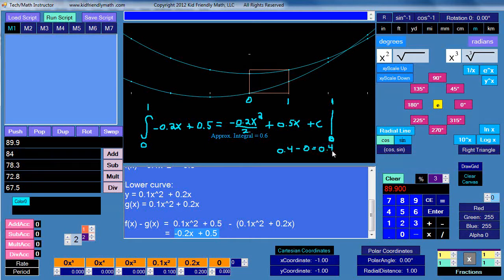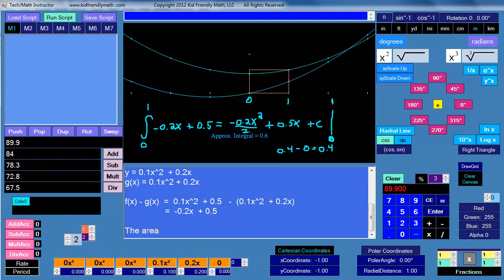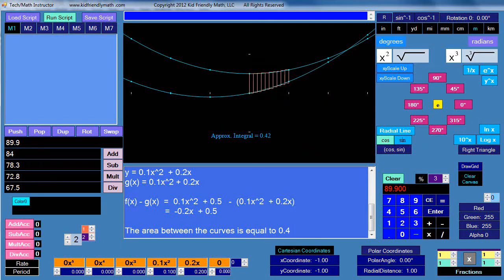So the lower limit is 0. So the integral, or the area, the actual area is 0.4 between those two curves. All right, so the area between the curves is equal to 0.4. Now let's go try and take the approximate integral using the rectangles. We'll just crank out a bunch of rectangles, and already we can see it starts at 0.6 and immediately starts filling in the space. There it is already getting down there: 185 rectangles, 329, 405, and there's 500 rectangles and it's awfully doggone close, 0.4004.